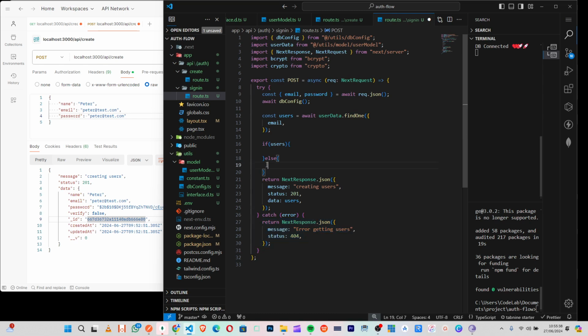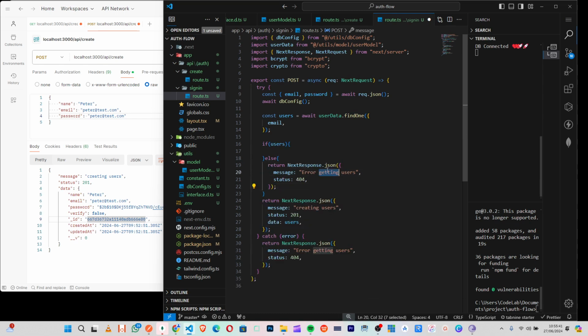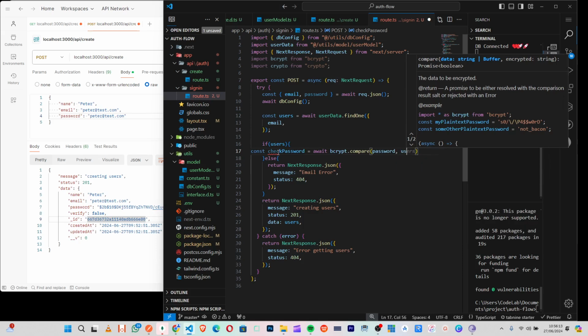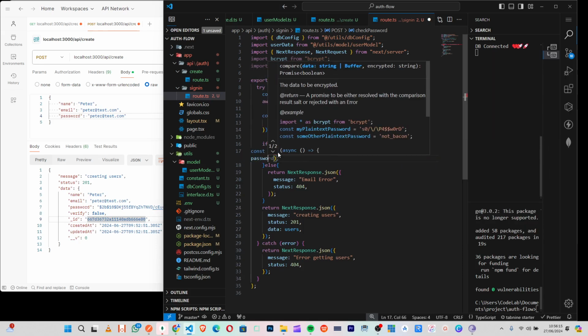So it's how we make happen. I say we'll copy here, come here, we will say email error, right? So now we'll just say email error. So the next thing we'll come to now to check the password. So make I just say check password. So we want check whether the password wey the user put dey correct. So I will say await bcrypt dot compare, right?